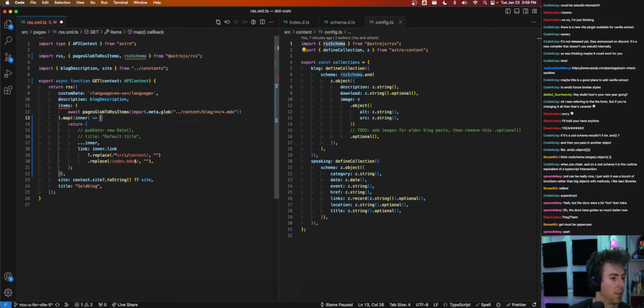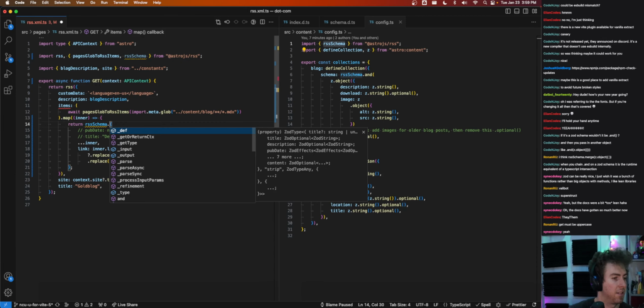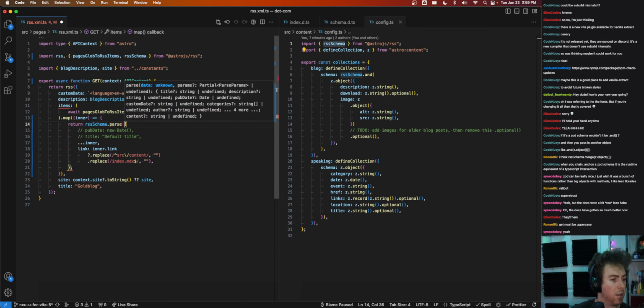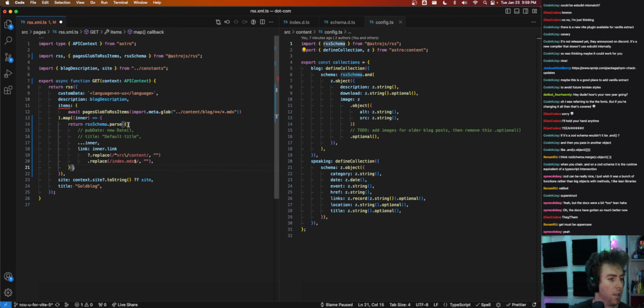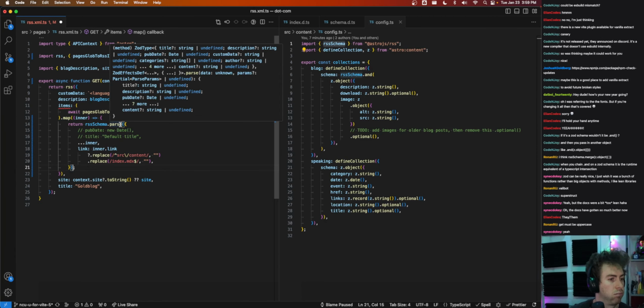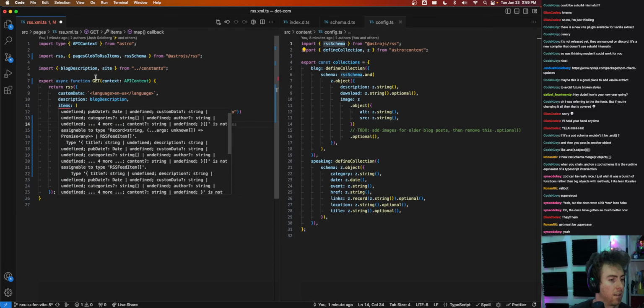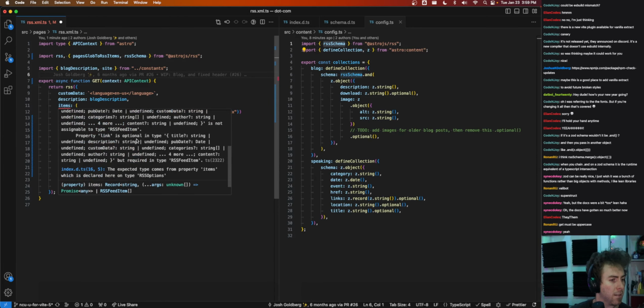Maybe I can do return RSSSchema.val... Is that a function? Parse. Nope. It's saying that they might not exist. Link is optional, blah, blah. Link is optional but required.